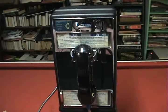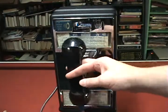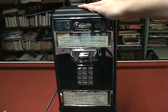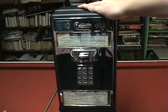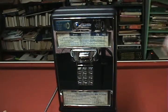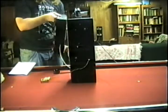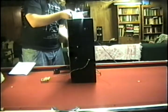A lot of people know what a payphone looks like, but they might not know what the inside looks like. And before I get started here, it's your standard payphone. This one came out of a high school in Upper Mechanicsburg, Pennsylvania. So if you went to high school in Mechanicsburg, you might have used this before. And so the front part actually comes off right here.